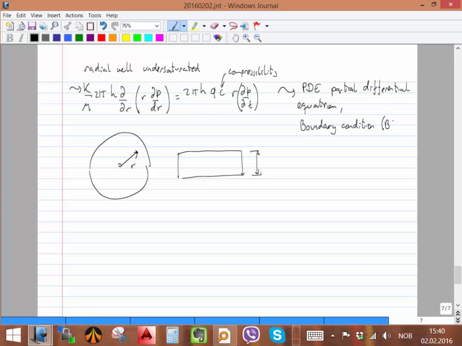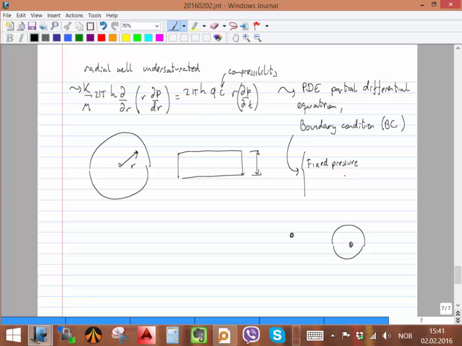And we have two kinds of boundary conditions that are usually applied to this equation. One of them is fixed pressure. And when could we use fixed pressure, do you think? Those of you who took production wells, you have to help me to keep the class alive. For example, when you have one well here, and then you have an injector very close to it. If you're injecting, in a way you're trying to support the other well, trying to keep the pressure constant. So for those cases, you might use a fixed pressure boundary.